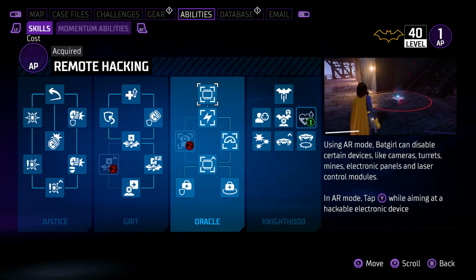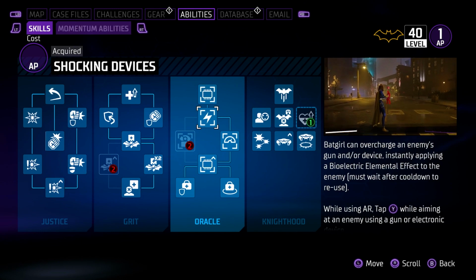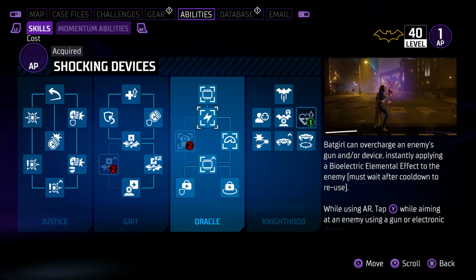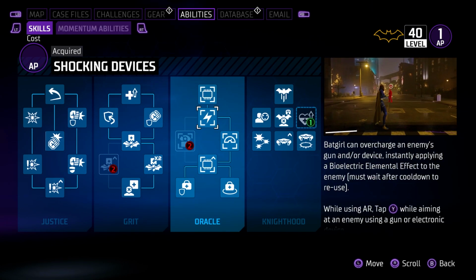Either way, it's great the way you start the kit because there's some abilities here that you need to go for. Shocking devices, Batgirl can overcharge enemy gun or device, is what I was talking about. And if it hits the enemy in a certain way, it obviously activates the bioelectric elemental effect as well. You have to scan them and then press Y, it works. But sometimes you end up forgetting that you even have this.